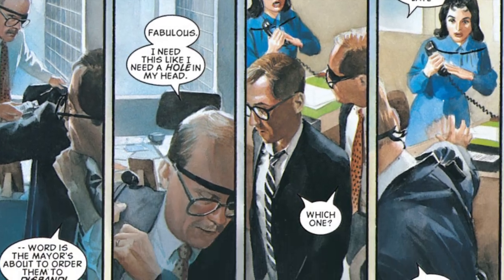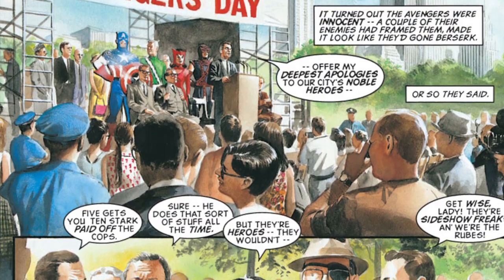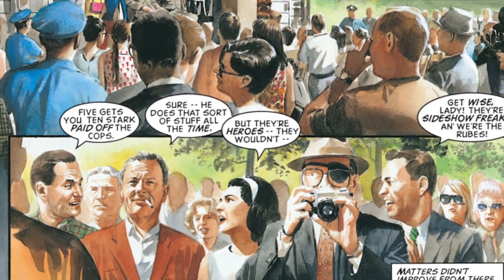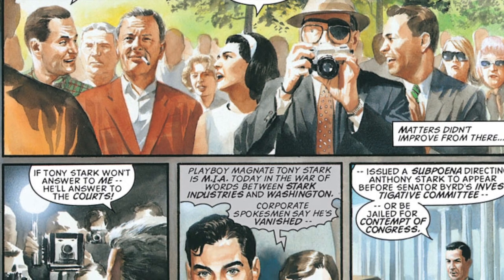The mayor had declared them a public menace and ordered them to disband. Before you knew it, the Avengers had been absolved of all crimes. It was a plot by one of their many enemies. The mayor was quick to retract his statement and declare it Avengers Day, but the damage had already been done.